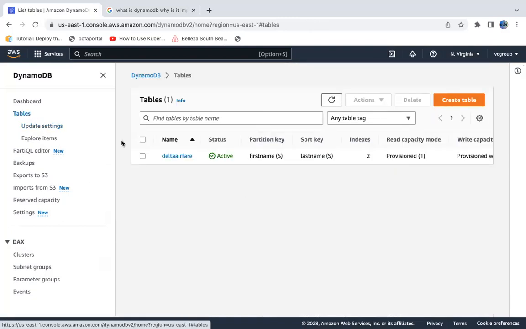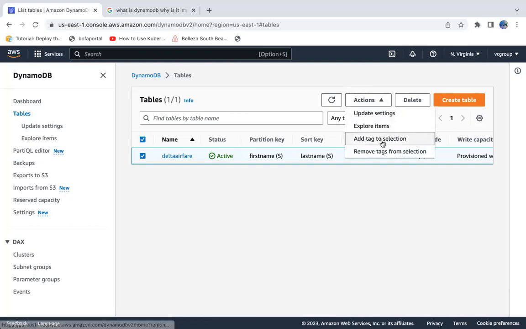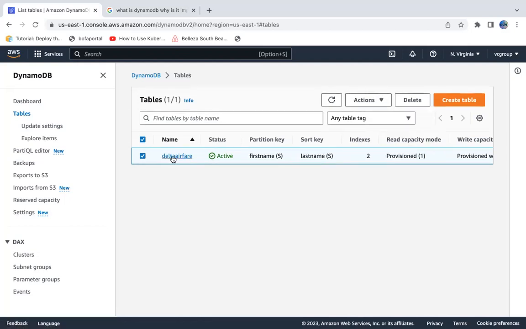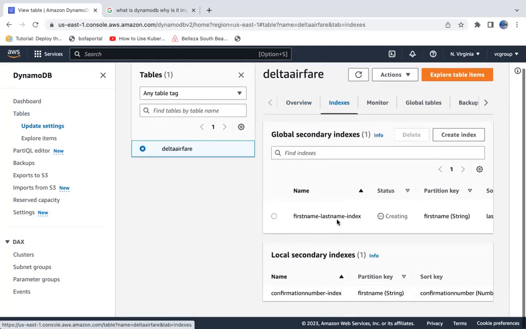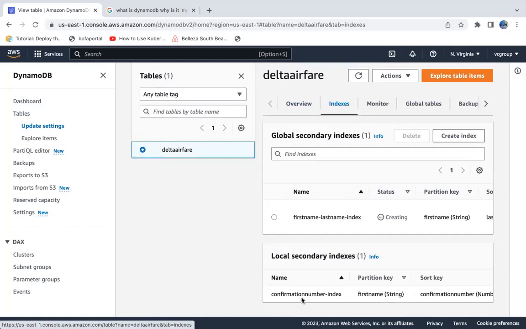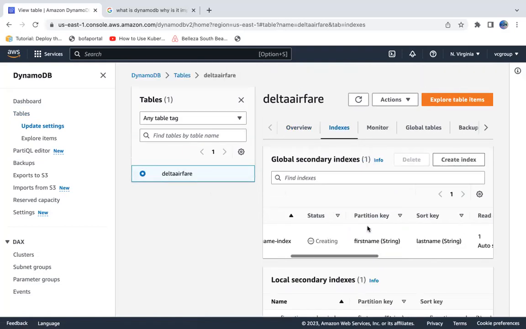Let's go back to tables, select this table. No, that's not what we want. Go to indexes. This is the local one, right? Okay, let's go here. It's still creating. Okay, yeah, this index is being created actually.